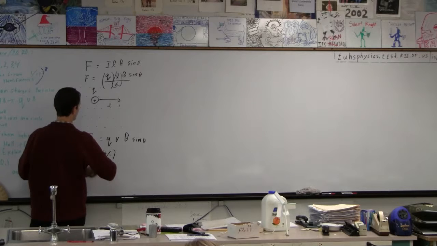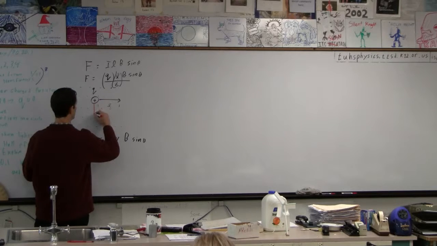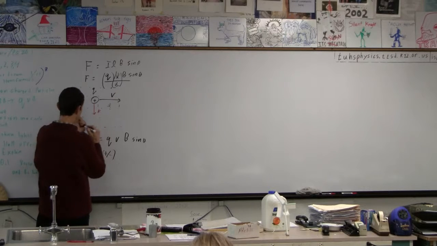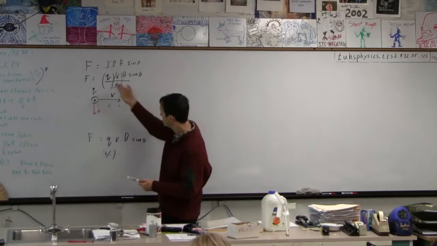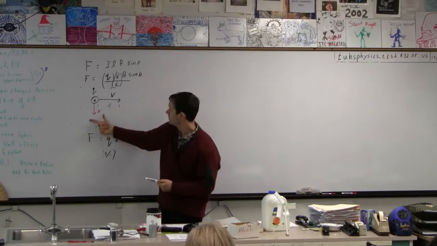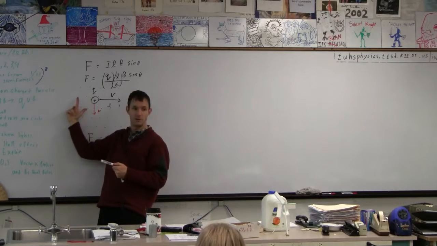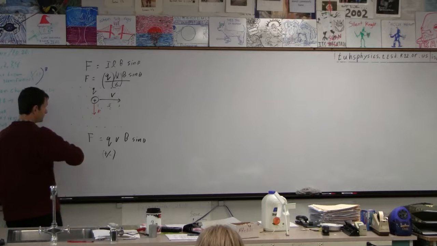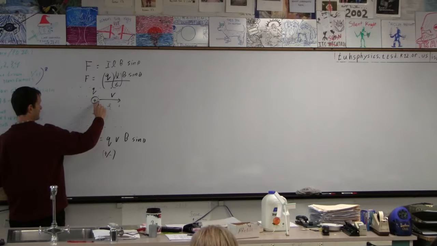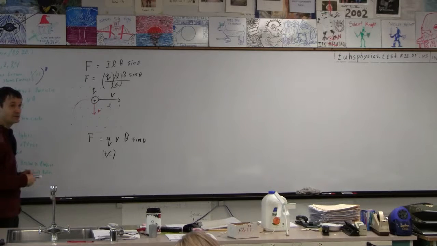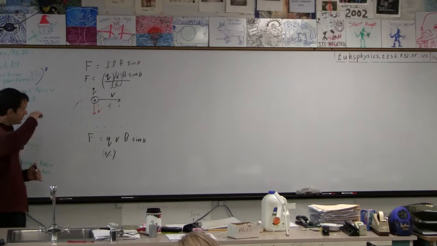Okay, and in general, the force is always going to be at right angles to the velocity, right? This is the force, here's the velocity, and if the thing is moving down the page, if it then curves around so that it's going down the page, now the force will be which way? To the left, and when it's going that way, it'll be up, and when it's going up the page, it'll be to the right. In general, it'll always be towards some center, and so this thing is actually going to go in a circle. Almost all of these problems, in general, it's just going to go in a circle. If it's a uniform magnetic field, this thing is going to turn itself in a circle, right?